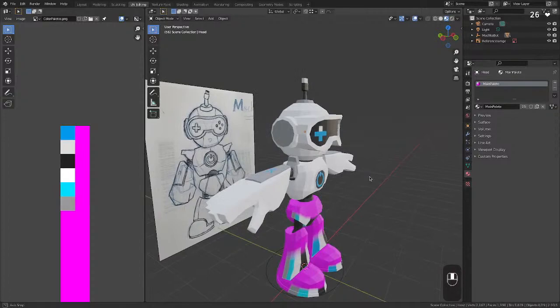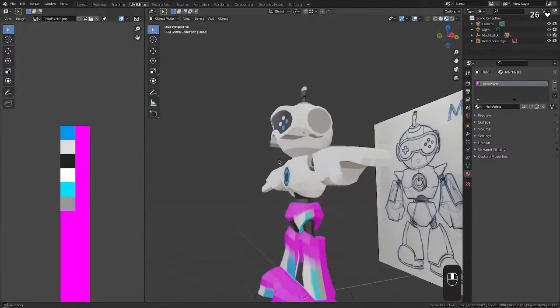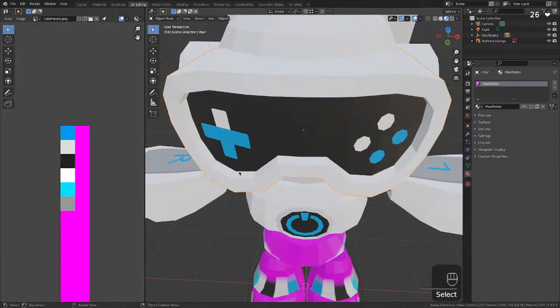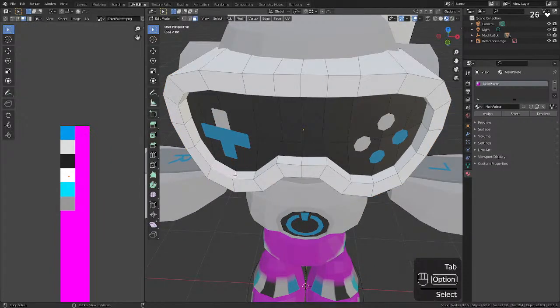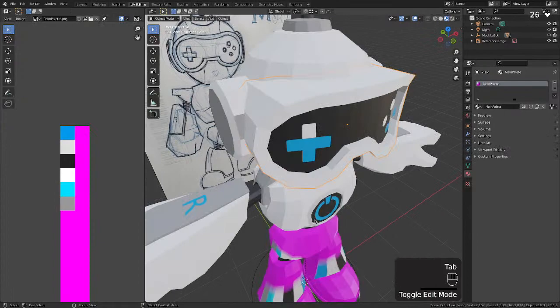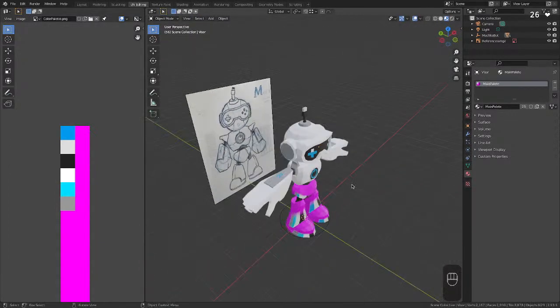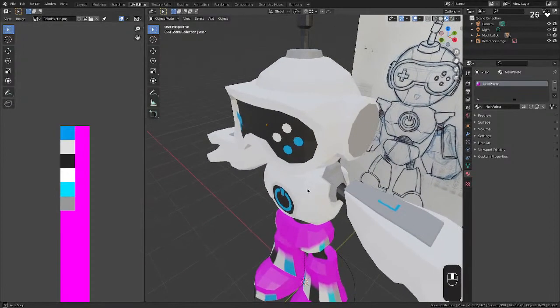Oh, okay. Maybe we can have the inner rims of the visor be light gray. That could look cool. Yeah, it's barely noticeable. It's fine.